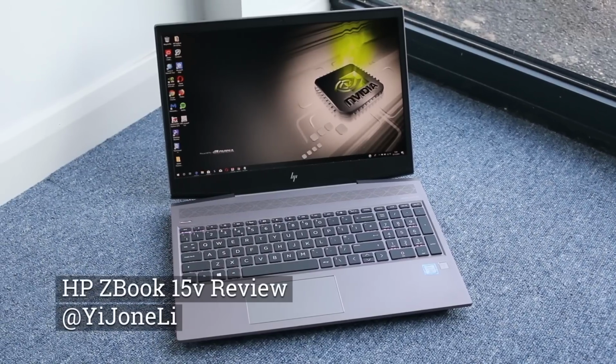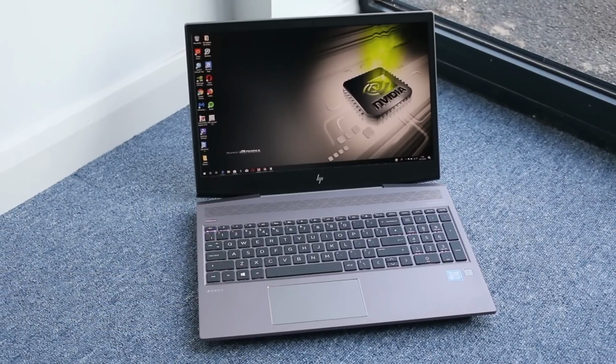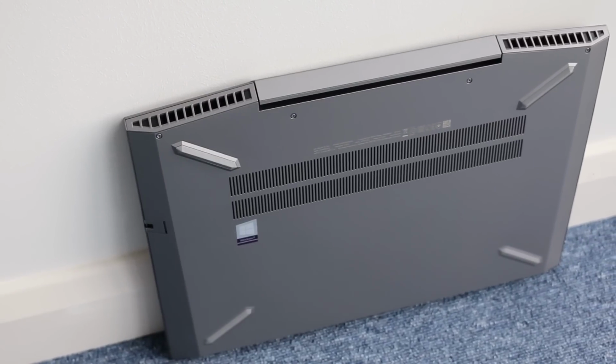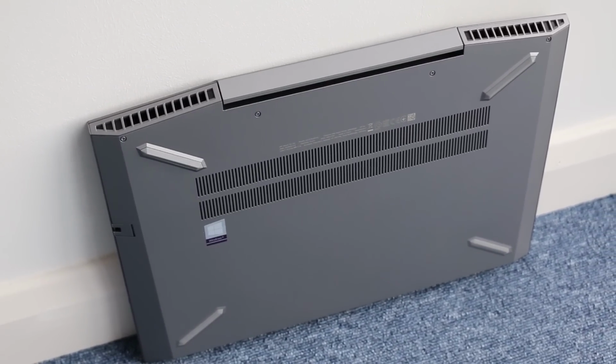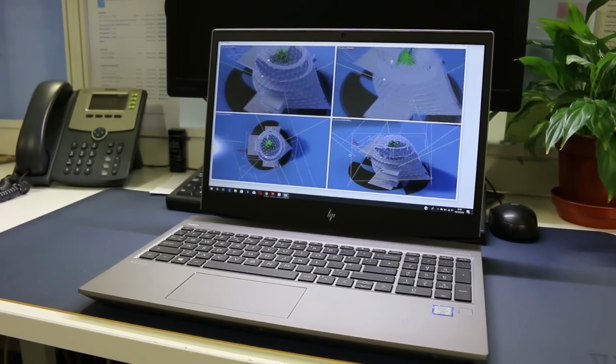Professionals looking for a powerful laptop typically turn to mobile workstations. One of the biggest obstacles with workstations has been a premium price tag. HP is looking to change that with the ZBook 15v, a new workstation in their ZBook line that they claim is an affordable entry into the world of workstations for students and small business owners. Let's see if this is true.